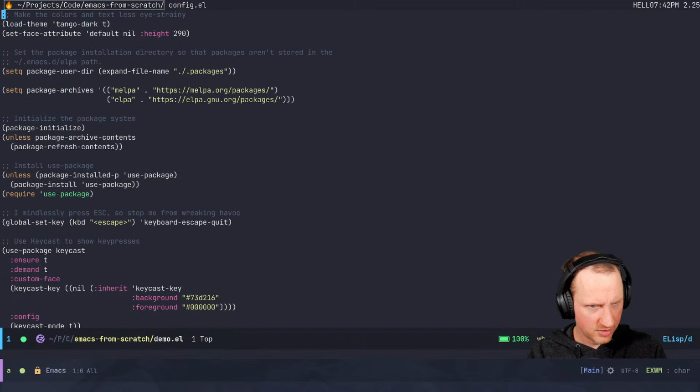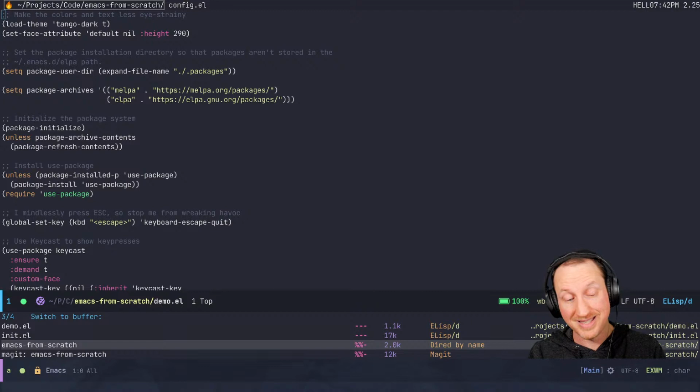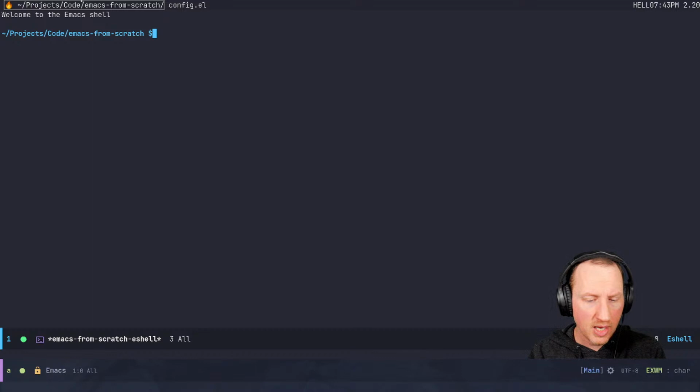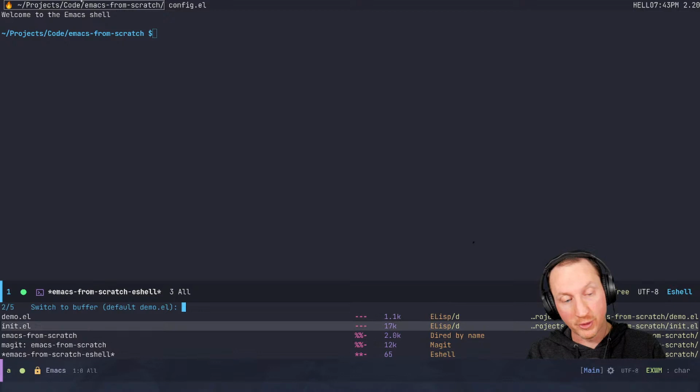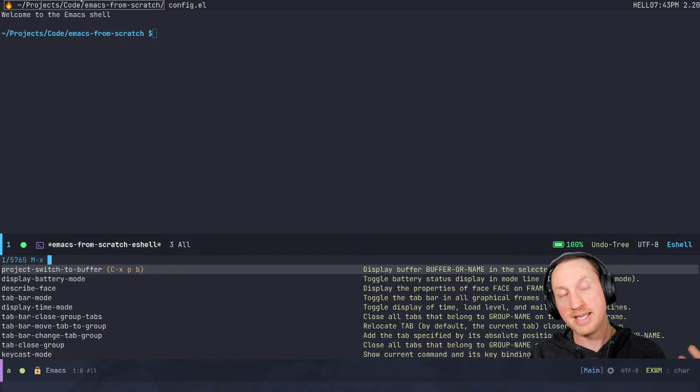Demo.el. If we run project-switch-to-buffer right now, it would just give us the list of things associated with the project in this buffer, which is actually helpful because it gives us the Dired buffer. It also gives us the Magit buffer. And I think that if we were to use Control X P E to open eshell for this project, then project-switch-to-buffer would also give us the eshell for this project. So if you use project.el to work on projects, which I recommend, or Projectile, which I think would also work, then you can use a command like project-switch-to-buffer to only see the files for that project. And that could work in a lot of cases for you, I think.